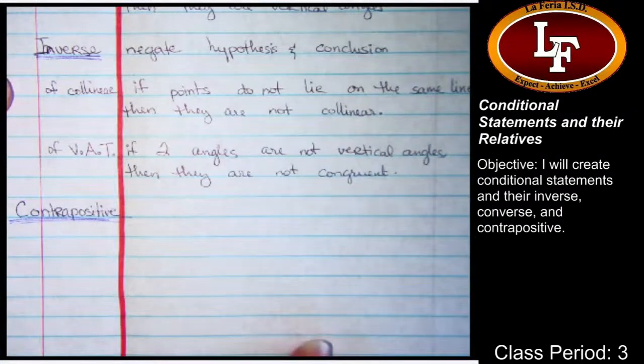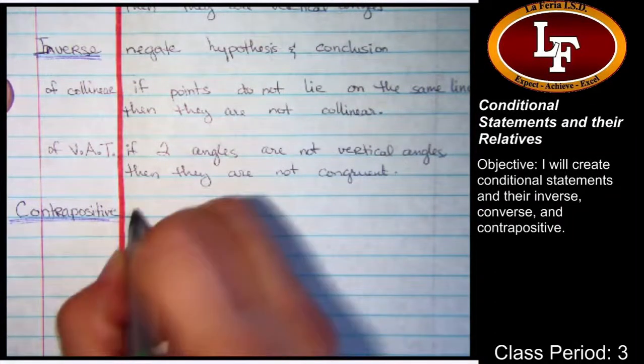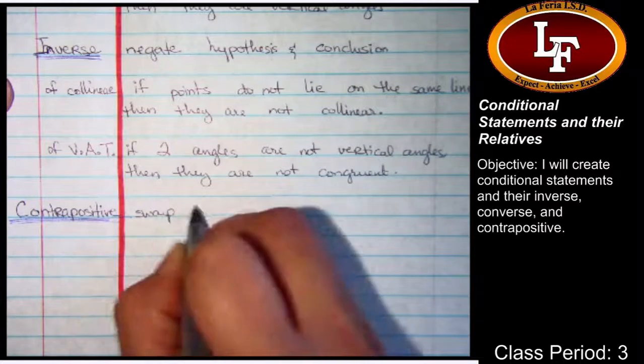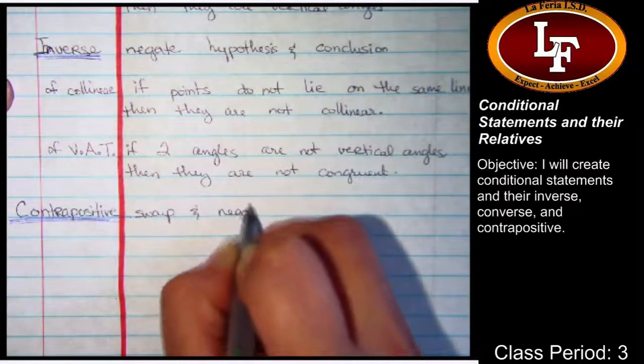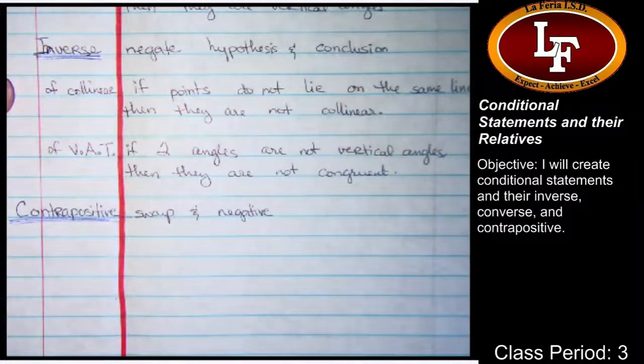All right, so contrapositive. From the video, what did it say? Switch the inverse is what it says. Okay, so it's basically swap and negate. You're either going to take the inverse and swap them, or you're going to take the converse and negate them. Either way gets you to the same place.